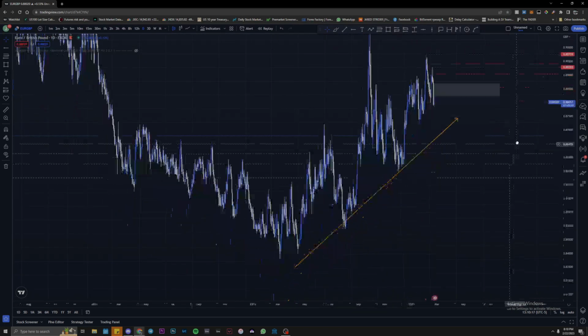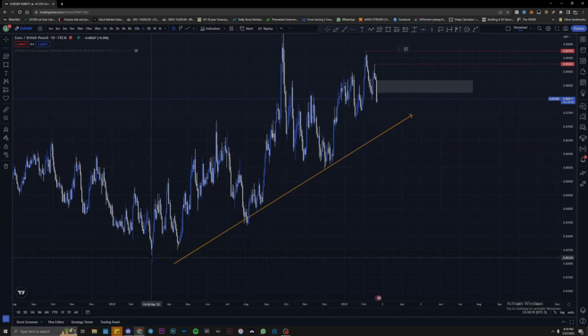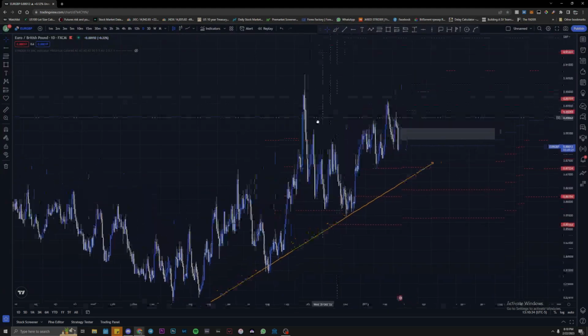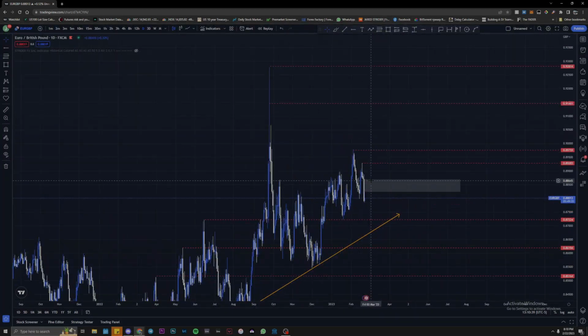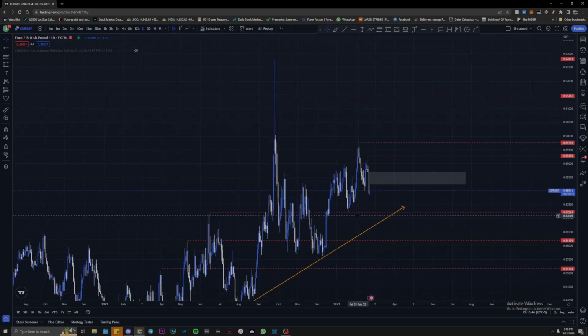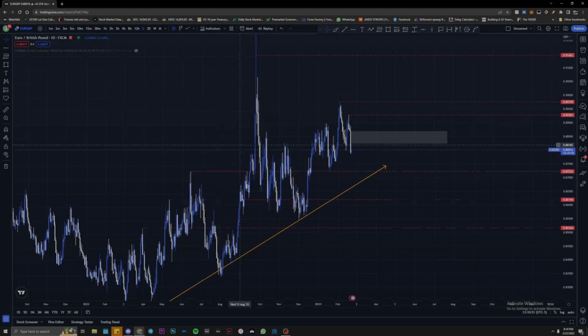So if we're going up, you see how all this liquidity was always taken. As soon as we changed character here, came back into this order block, this was our liquidity sweep. This was our liquidity sweep. This was our liquidity sweep. So then what's our next liquidity sweep on the higher time frame is these liquidity sweeps. But then we've created narrative to sweep these liquidities first. So these would be our short-term liquidities, and these would be our long-term liquidities.